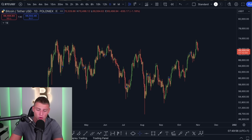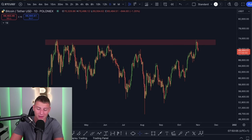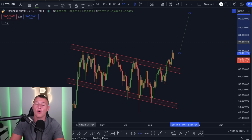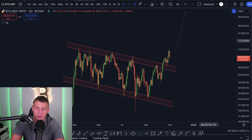So you can see also on this chart right here, Bitcoin is basically still consolidating in this major consolidation phase, and how you could be potentially approaching it is that this top side of resistance is definitely the resistance to be breaking here, and the moment we break above this red line I've currently drawn, that will most likely be the point where the Bitcoin bull market really is going to get started. So personally, I will be closely monitoring this level right now for Bitcoin, and the moment we break above it will mark the beginning of the next exponential run higher for Bitcoin. Then also right here on the 2-day time frame, we're still creating that bull flag pattern, and ultimately Bitcoin is not looking bearish at all here.